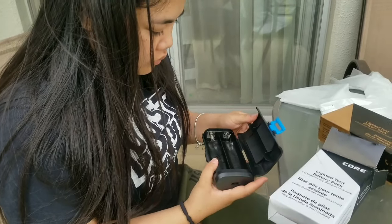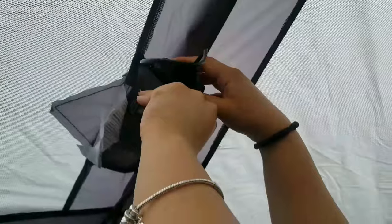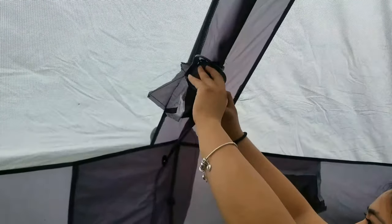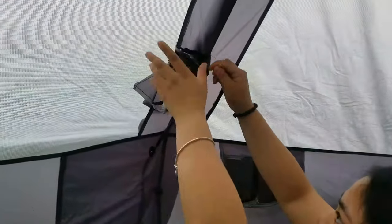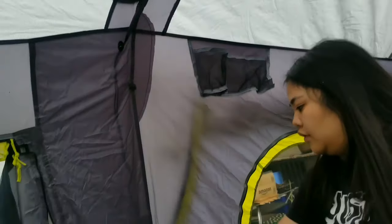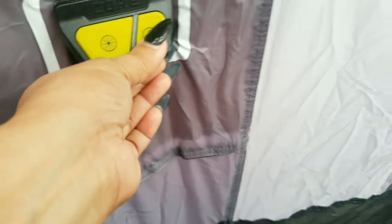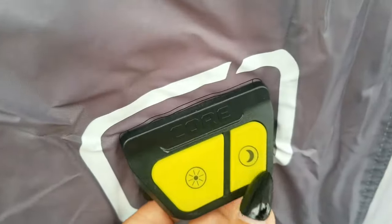So where's the light itself? Oh, this is just like the little portable thing. Yeah. Kasi may USB doon. Okay. My spidey senses are coming in. I hear something. The cashier. Oh, the treasure. The bike. There. Tapos, ayan yung ano. May night light din siya. This is the night light.